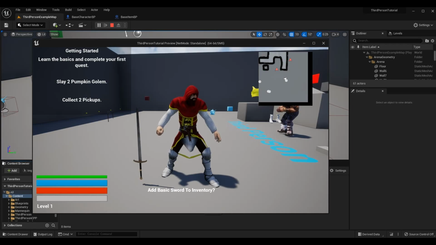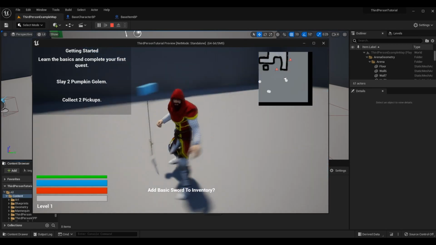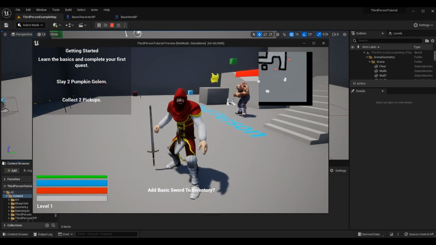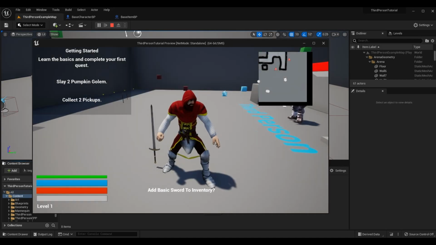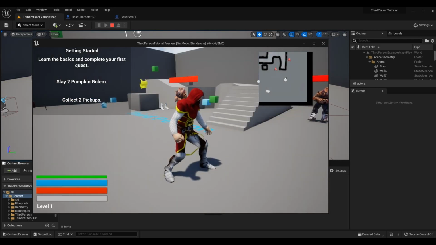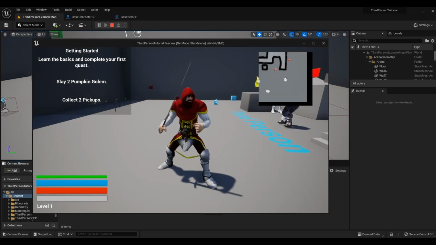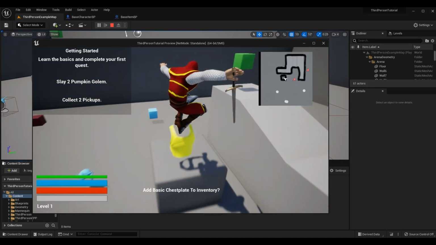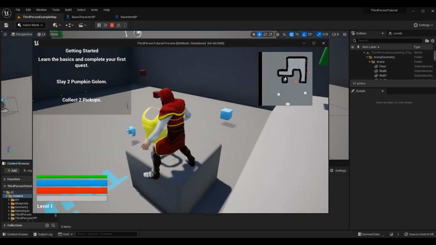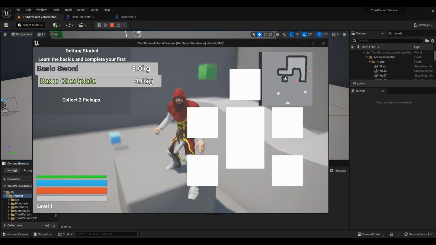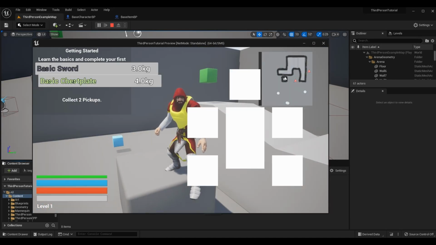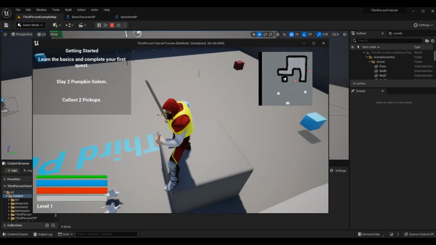Today we're going to be going over how we can upgrade our inventory system and our attachment system in our action RPG and third-person tutorial series. Specifically, what we're upgrading today is our equipping and attachment logic. So we were able to open our inventory, add things to it, and use them or unselect them. And this is working well. We could then also pick up, say, the chest plate and put that on as well, and we'd have the sword and the chest plate together.